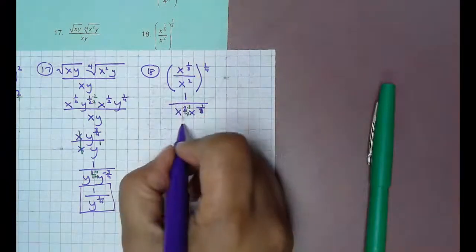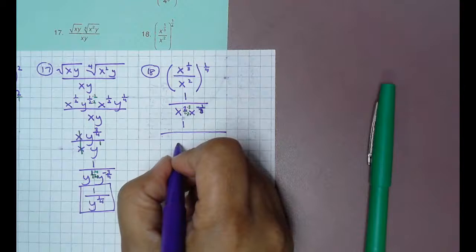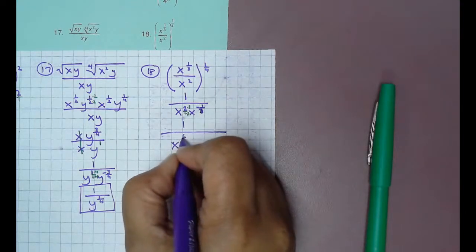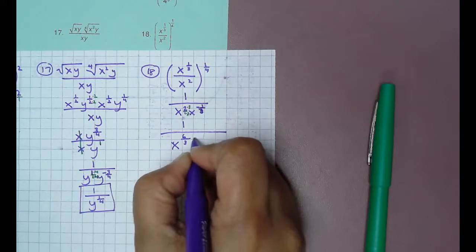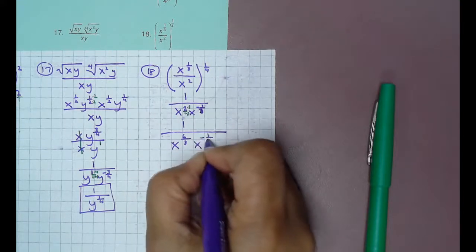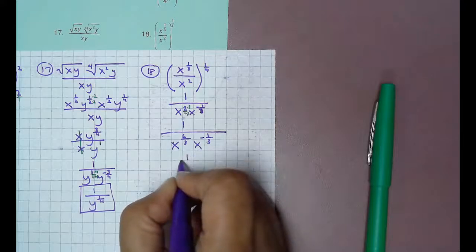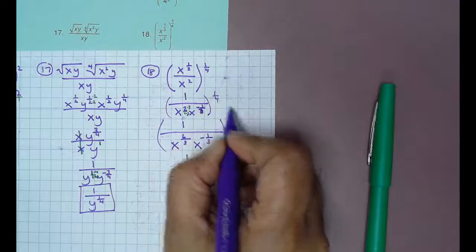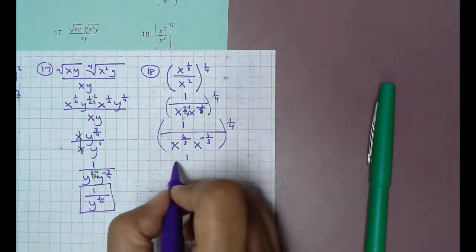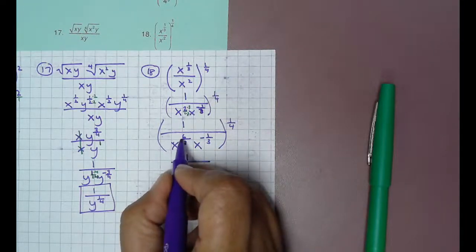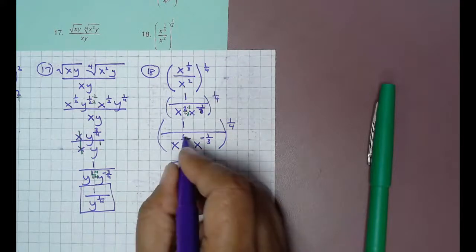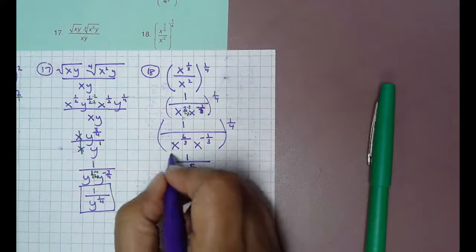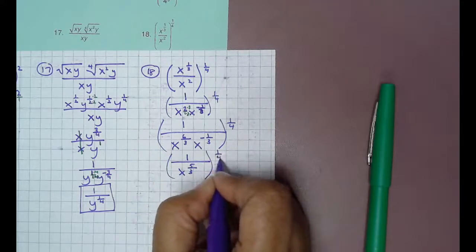I'm going to rewrite this because my pen's a little bit fat and it might be hard for you to see. So it's x to the 2 times 3, which is 6 over 3, and then this is still x to the -1 over 3. Let's put that together. Oh, and by the way, all of this should have been to the 1/4 power because that didn't go away yet. On the bottom, we have to add these exponents. 6 minus 1 is 5, so I have 5/3, and this is all still raised to the 1/4 power.